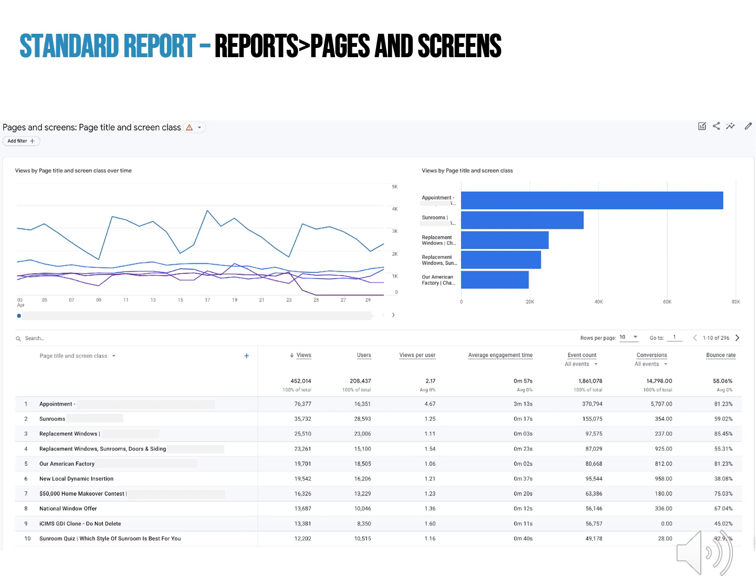And so here we can see that the appointment page on row 1 is getting the most views, which is really good news because this particular company's goal is to generate appointments. So if you get to the appointment page and you spend 3 minutes and 13 seconds there, then you're doing pretty well.